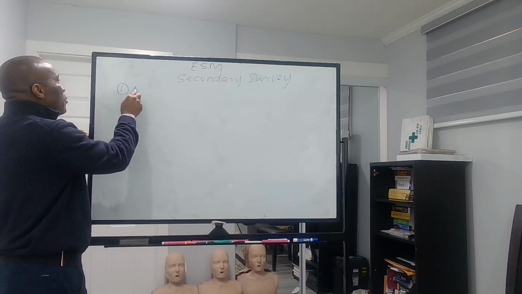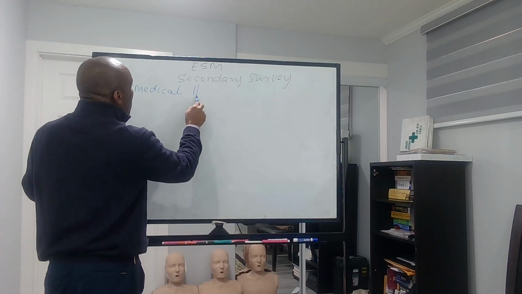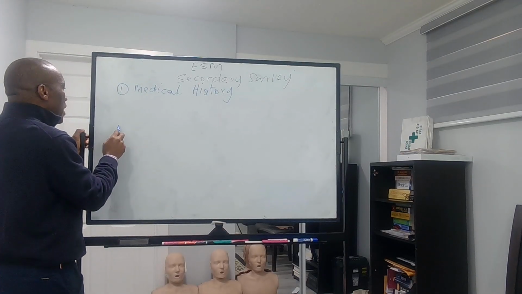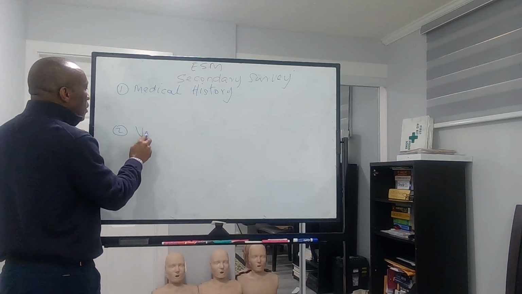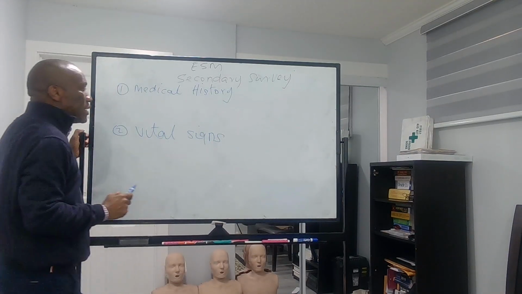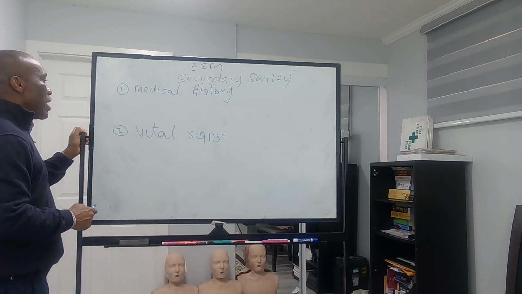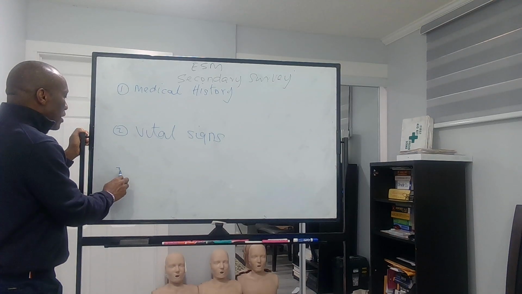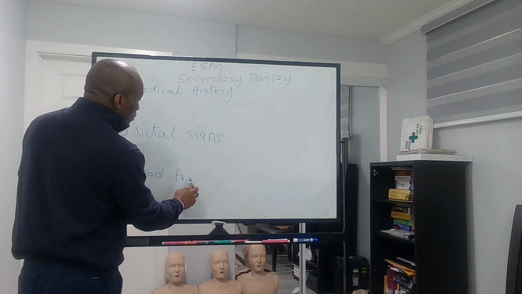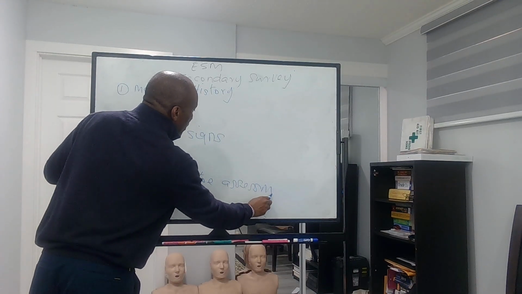Number 1, you obtain a brief medical history of your patient. That is one of the things you do here. Number 2, you also obtain vital signs. So you take some basic baseline vital signs. And number 3, you do what you call a head-to-toe assessment. So the head-to-toe assessment is done here.